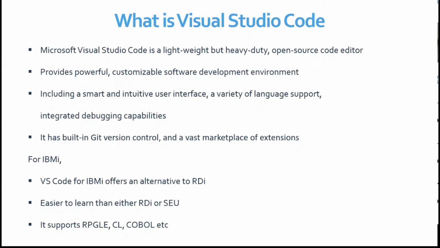It gives a very smart user interface and a variety of language support in general. It gives us integrated debugging capabilities, where we can run the programs, see how they are running, and if there are errors we can find them. VS Code also has inbuilt Git version control, and nowadays GitHub is very popular, and it has a vast marketplace. The Git part we'll be discussing in our upcoming session.